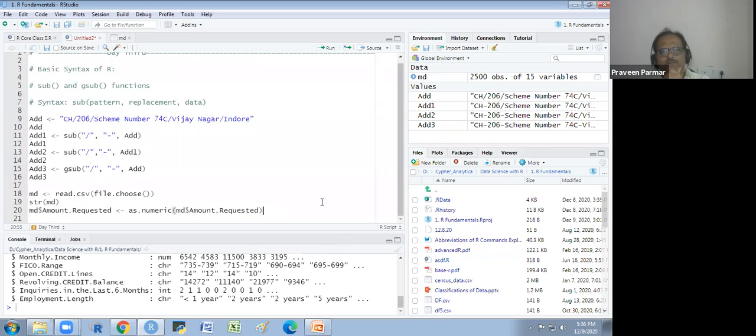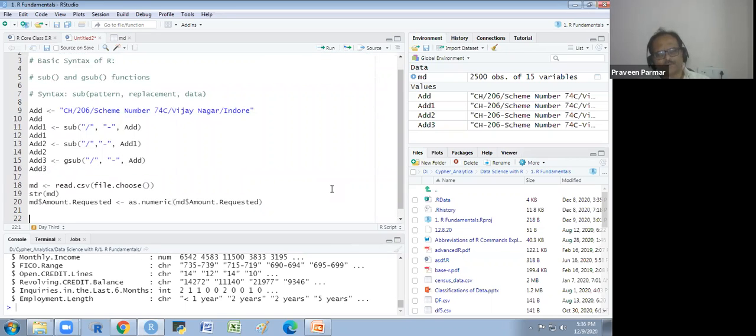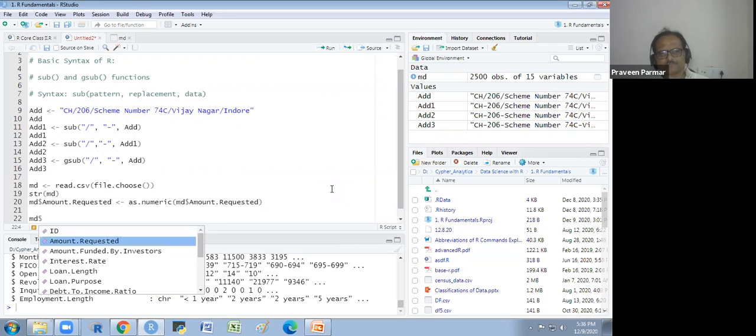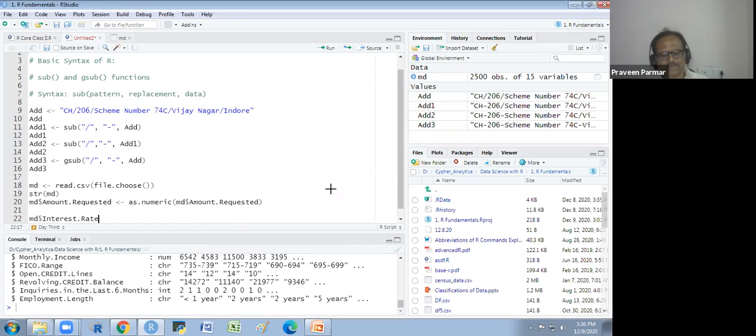So look at this. Same procedure I will apply for the interest rate. And I will use the gsub function first because I want to remove the percentage from all the values. The pattern is a percent which I want to remove.